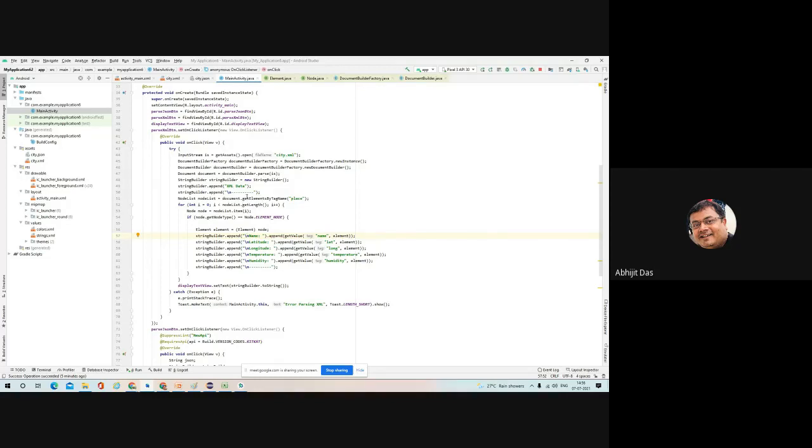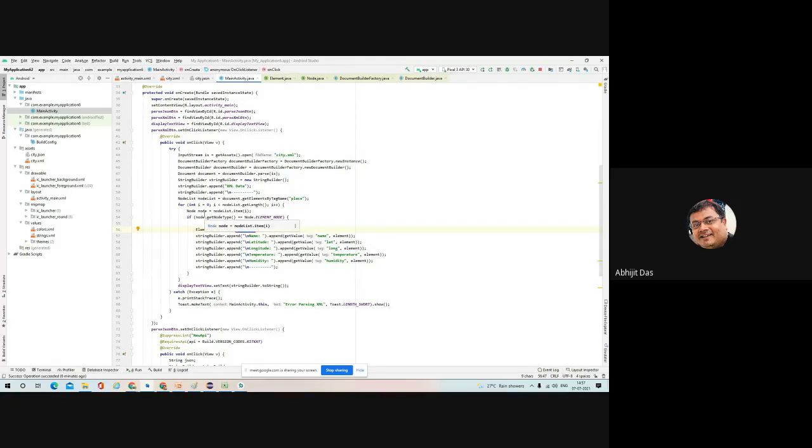In those, using this particular element node, you create an object of the element class, and whatever item is accessed by using this node, you keep that node in this element, typecasting it into the element class.